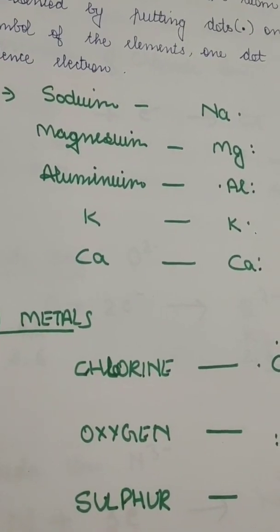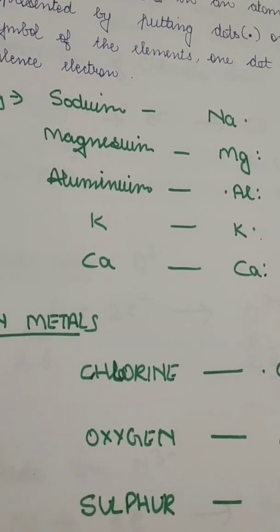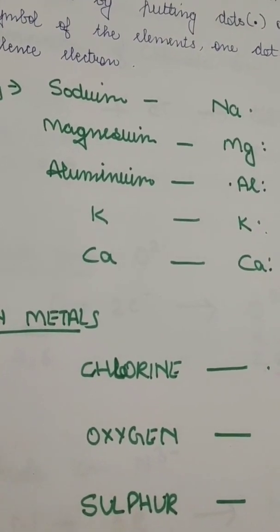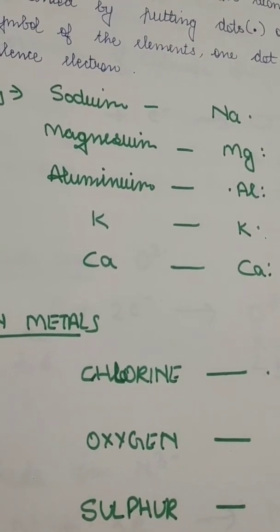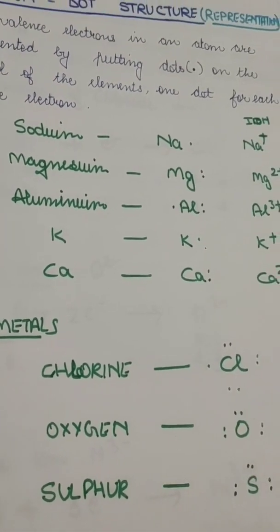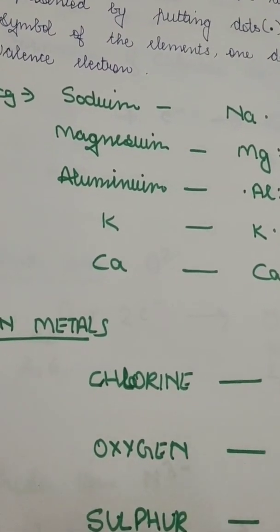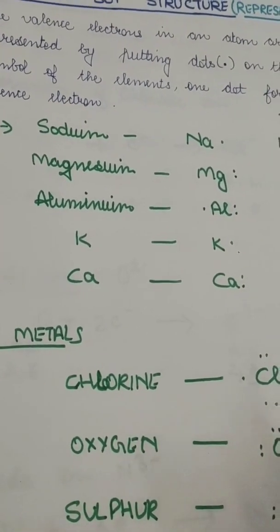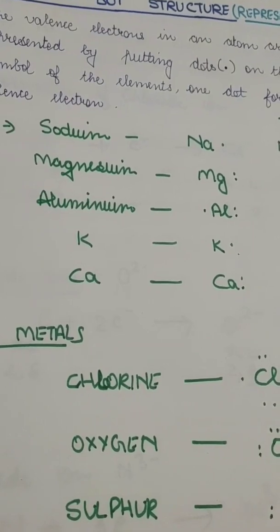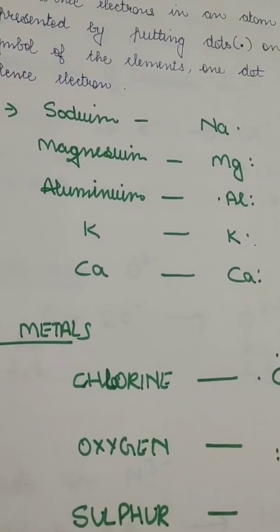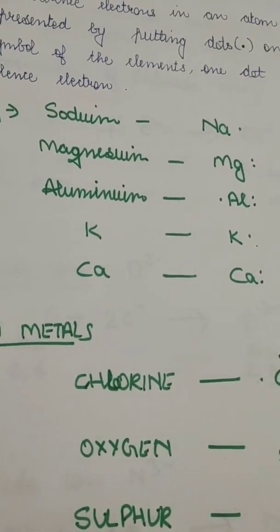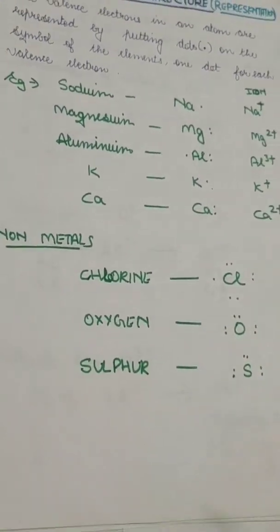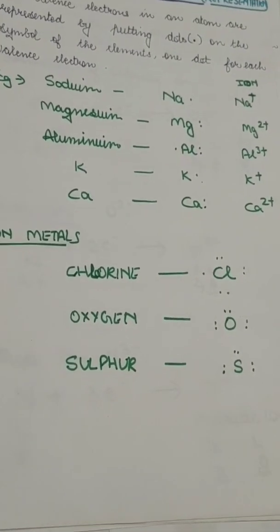you have to learn the atomic numbers. You have already learned them in your class 9. If you haven't, now please learn them. When you know the atomic numbers, you can easily write the electronic configuration. With its help, you know how many valence electrons there are in its outermost shell. So according to the number of electrons in their valence shell, we mark these dots. In the case of non-metals, it's very easy.